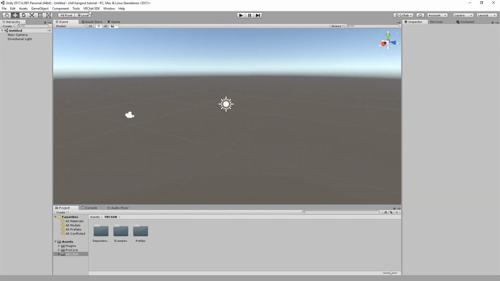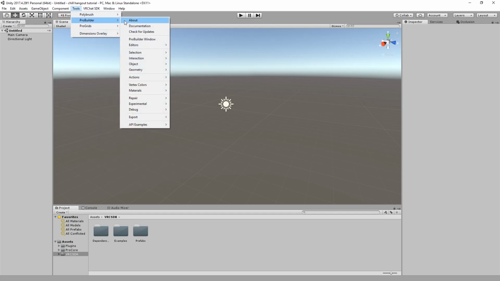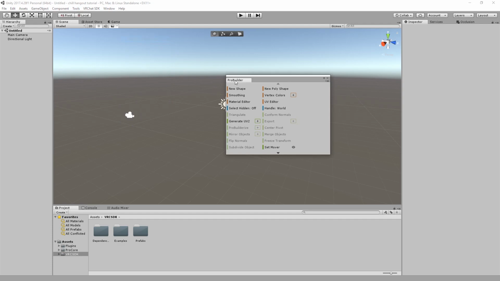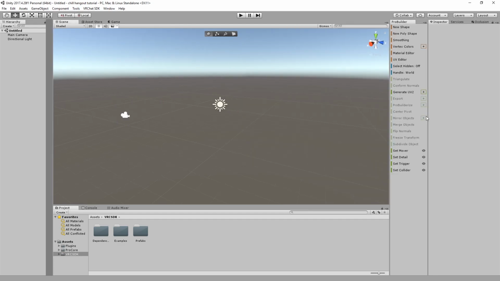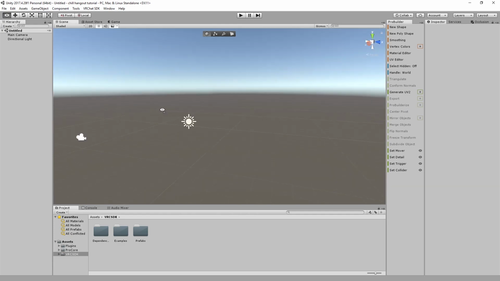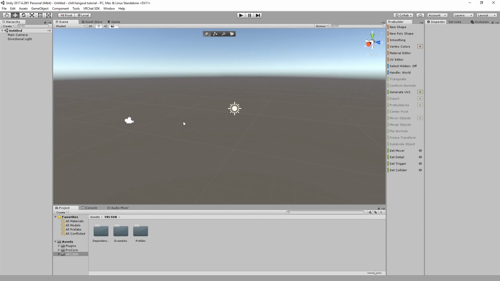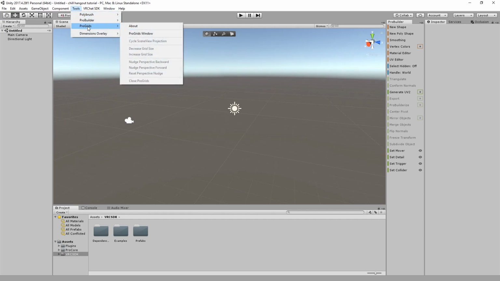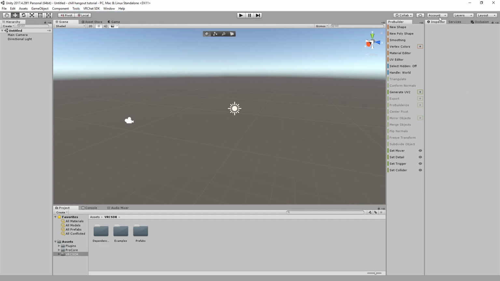So I have ProBuilder in here. If you go to Tools up here, go to ProBuilder, you can bring up the ProBuilder window and you have all your ProBuilder tools right here. I always download the grid because it's nice, but I don't really use it that often anymore. So I'm just not going to deal with that, but just so you know, the ProGrids options are here and the Polybrush options are there.